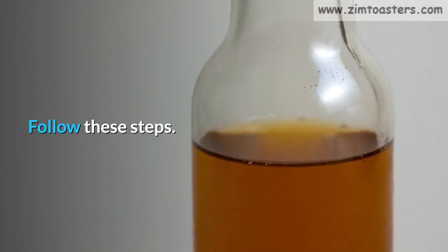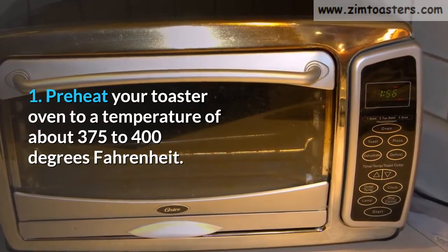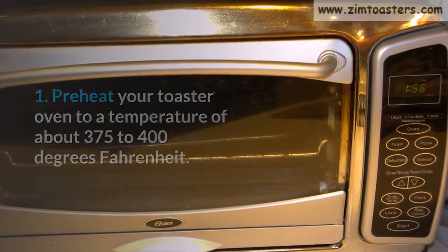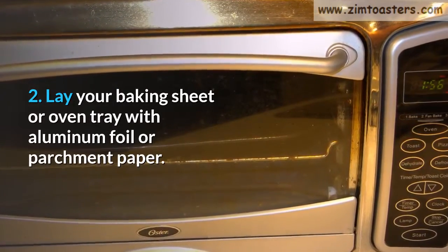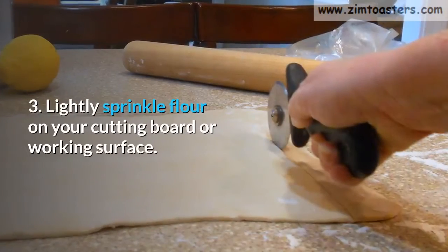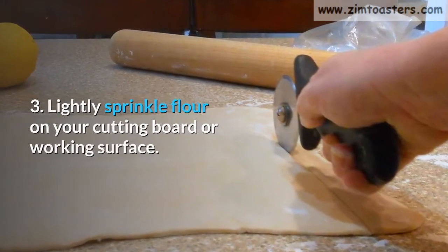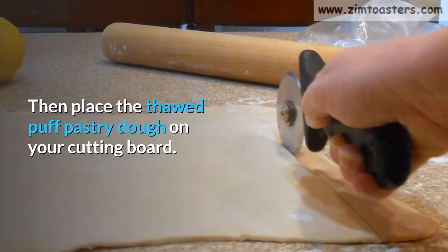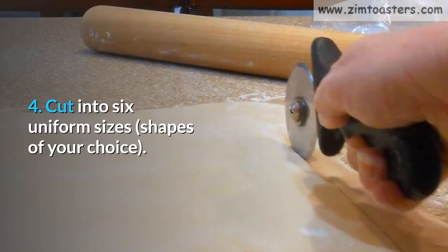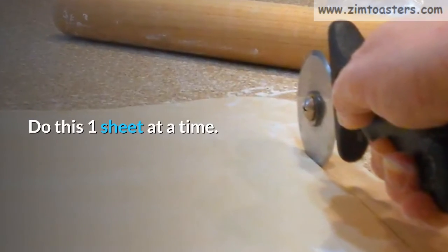Follow these steps. 1. Preheat your toaster oven to a temperature of about 375 to 400 degrees Fahrenheit. 2. Lay your baking sheet or oven tray with aluminum foil or parchment paper. 3. Lightly sprinkle flour on your cutting board or working surface. Then place the thawed puff pastry dough on your cutting board. 4. Cut into 6 uniform sizes, shapes of your choice. Do this one sheet at a time.